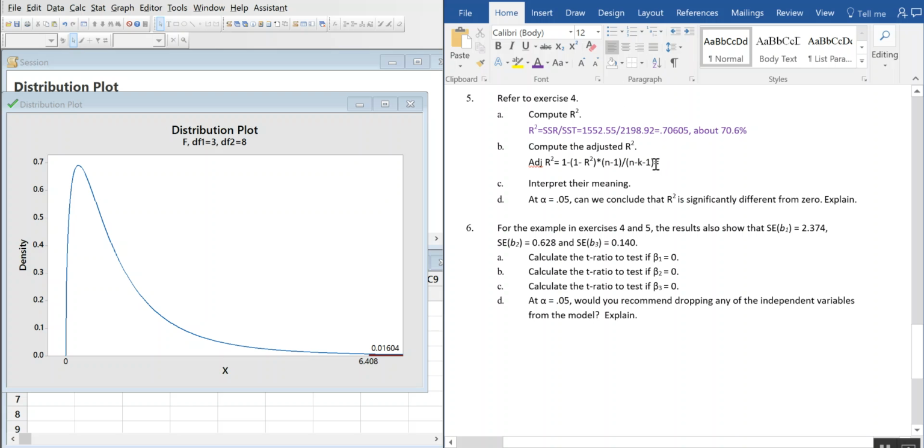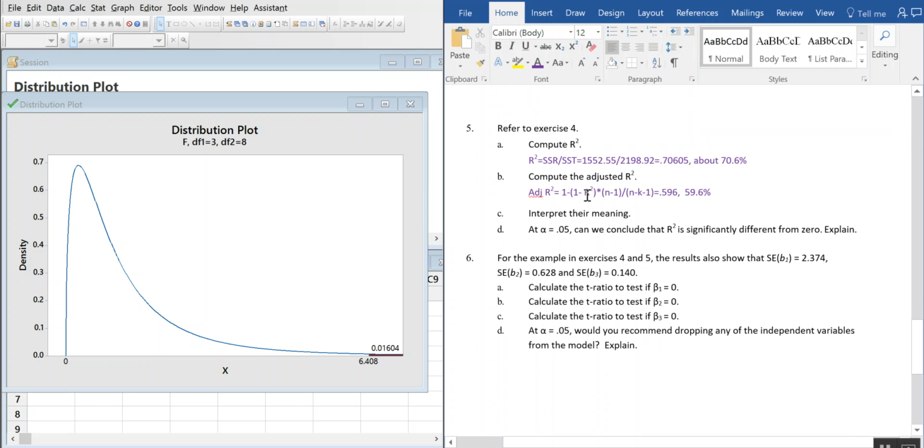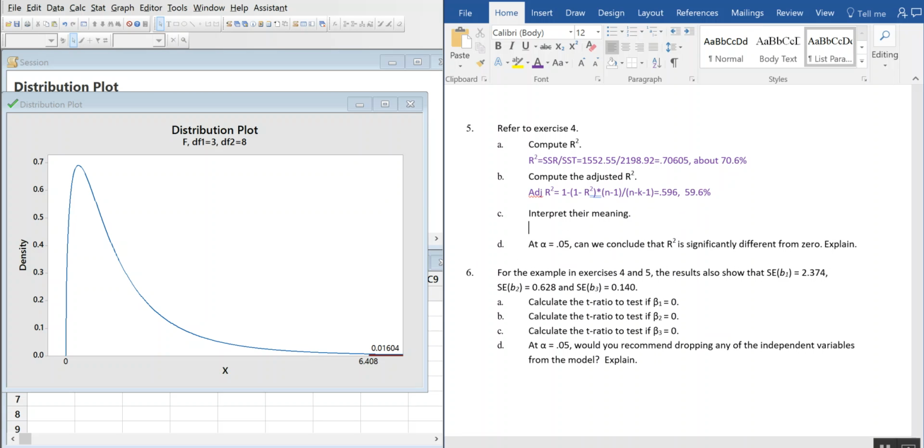I really don't want to fill all of this in, to be honest. I calculated ahead of time, and if you do this, you get 59.6%. So when you do this calculation, you always get the decimal because, well, proportions. I actually prefer it to the percentages. Be careful when you're calculating r squared adjusted, use the decimal version of r squared, not the percentage. You'll get a nonsense answer if you try the other value.